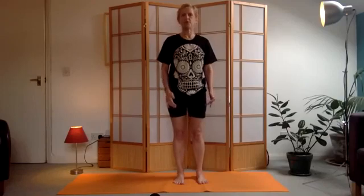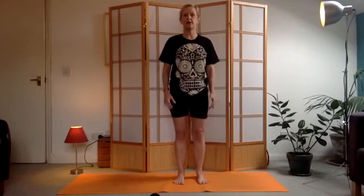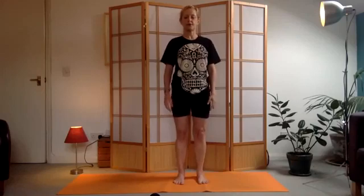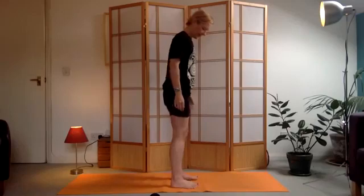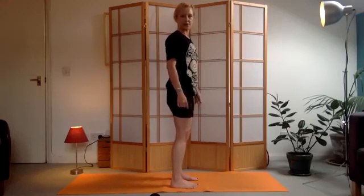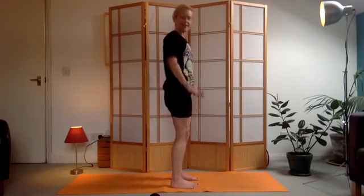Maybe you really feel much more sensitized now in the feet. Let them spread out. Good. So from the feet upwards, let's travel upwards. So the knees are sitting on top of the ankles. Also have a feeling of the kneecaps lifting.